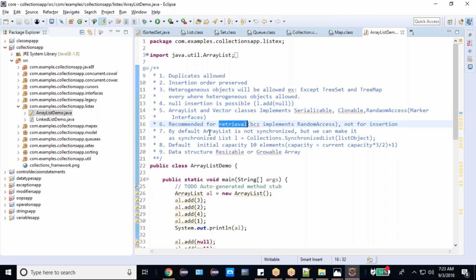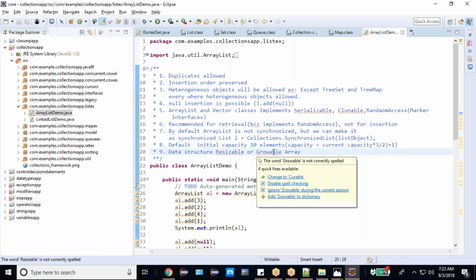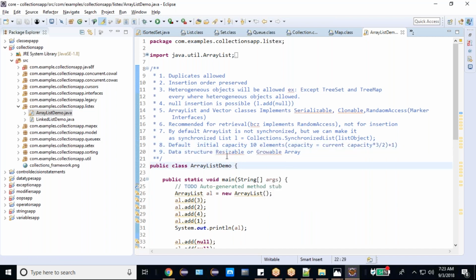What is the default size? Whether these are synchronized or not. If they are not synchronized, how can we make them synchronized? What is the default capacity and what formula do they use internally? And what data structures are used inside this ArrayList? I want to talk about them.